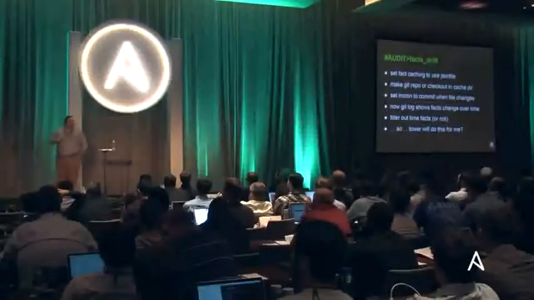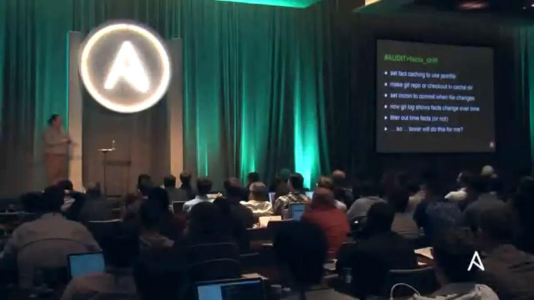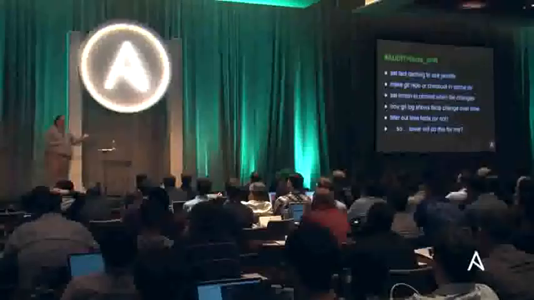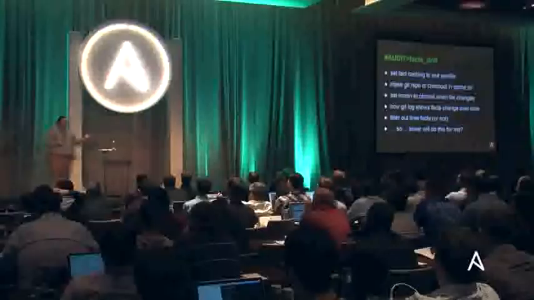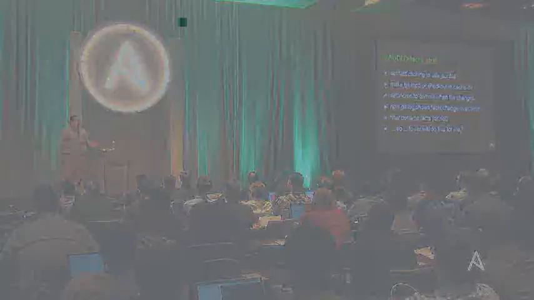Two weeks later, I get this guy saying, hey, how can I do this, and that? What the hell are you doing? So he's checking out. He sets fact caching to use JSON file. He points that to a Git repo he has open. He's got Incron looking at that Git repo, and every time he sees a change, he checks it in. So now he's got in a repo all the history of changes of all his facts. Very easily done. In the background, and every time somebody runs a playbook, he gets it for free.